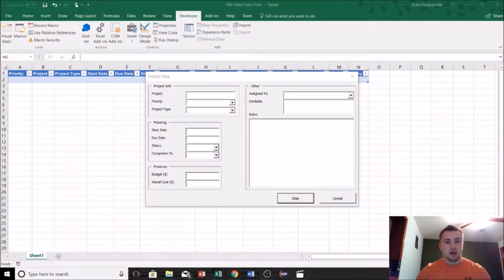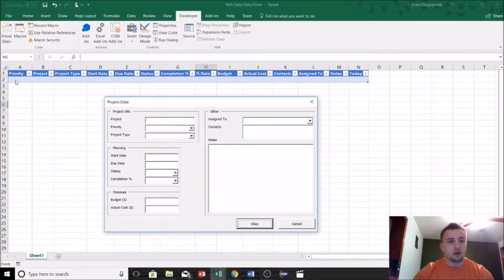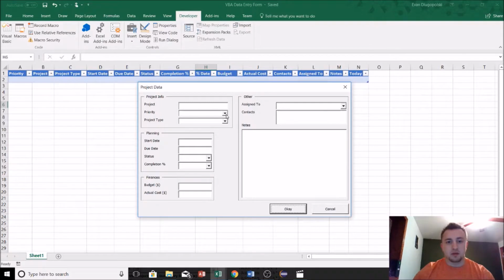All right, so here we have our user form. Again, using VBA, we can create this and actually design it any way we want. And you'll notice that what I did is I recreated all of the columns in our table into this nice organized user form. Just right off the bat, you can see that it makes it a lot more clean. And some of the great benefits that we'll get out of this are error proofing through use of things like combo boxes here. You can see I added some status information there, some project types, priority. So you get the idea.